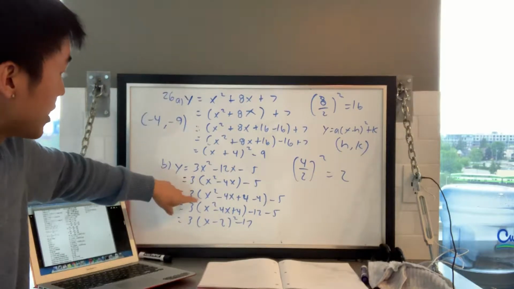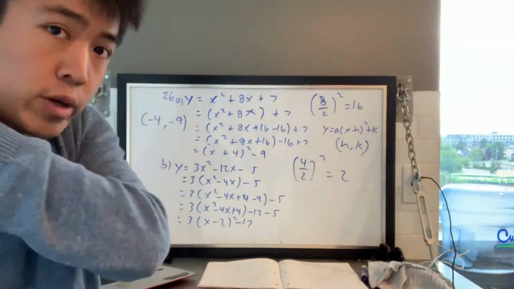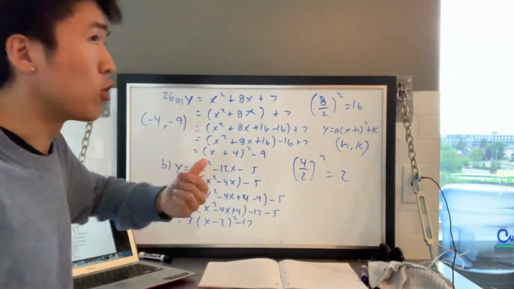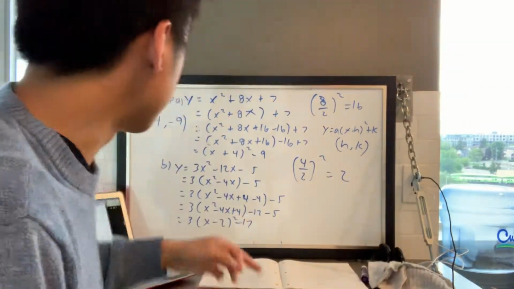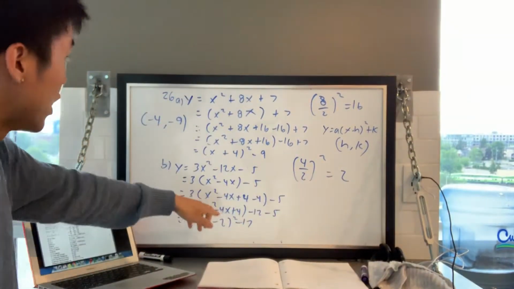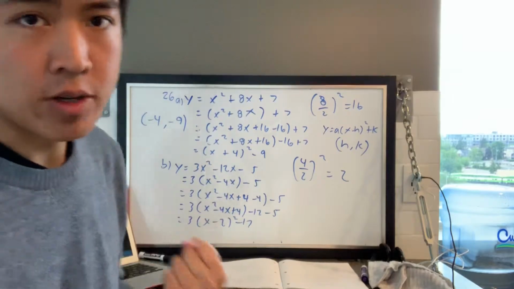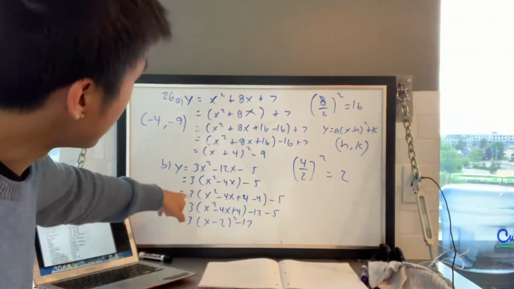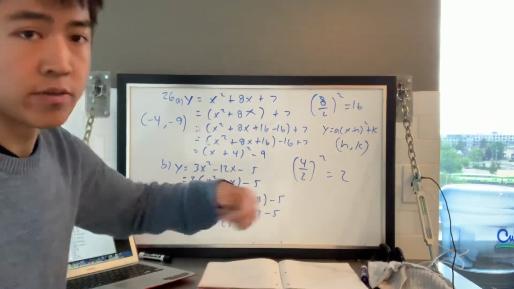Now, what happens here is that we're going to make, again, a perfect square. So what we're going to have is divide this b term by 2 and square it. So 4 divided by 2 is 2. That squared is 4. So we're going to add 4 and subtract 4 so we don't change the value of the equation. Now, this time when you take out negative 4 from the bracket, you have to respect that 3 that's in front. So you have to do 3 times negative 4 to give you negative 12.